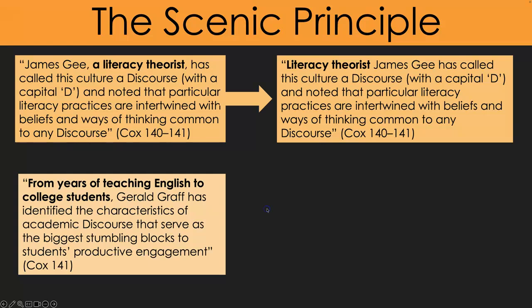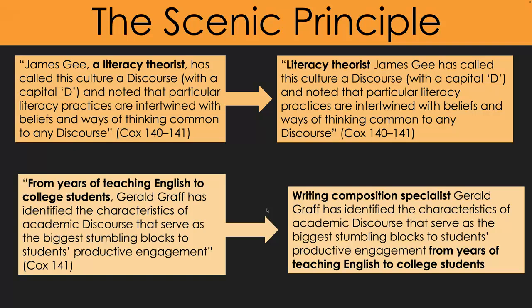And you can see another example here if we do what's called an introductory clause. So, from the years of teaching English to college students, comma, because it's at the beginning, traditional rule, Gerald Graff has identified the characteristics of academic discourse that serve as the biggest stumbling blocks to students' productive engagement. We could kick that to the end. I could even add some additional information because you might not know who he is. So, writing composition specialist Gerald Graff has identified the characteristics of academic discourse that serve as the biggest stumbling blocks to students' productive engagement, putting it at the end, no comma, from years of teaching English to college students.